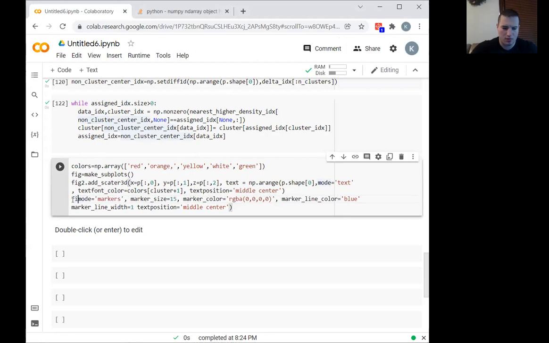So we actually have the first add scatter that deals with the actual points. And we have the second add scatter, which deals with all of the colors. So this is 3D2.